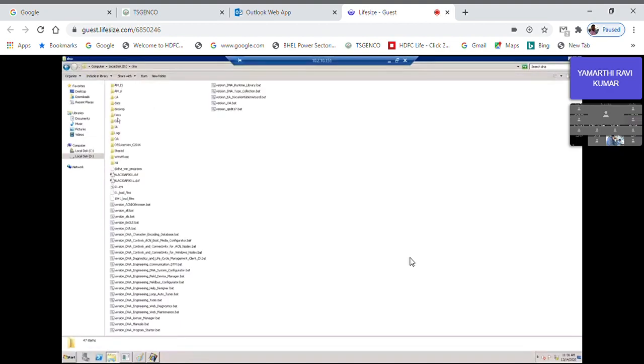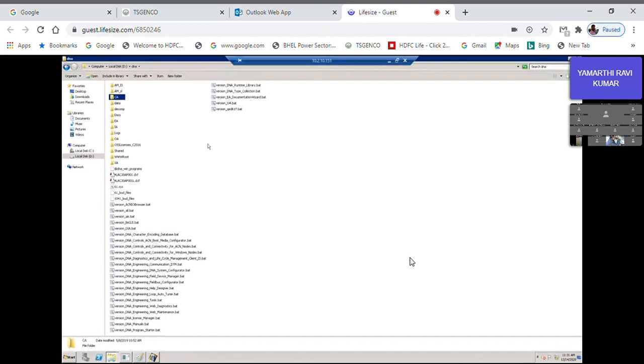Under DNA, we have three things. First one is CA, which is the control activity. Second one is EA, engineering activity. Next is IA, information activity. The other one is OA, operations activity. Since this is my demo server, I have loaded all the modules in it. Like operator is also there, engineer is also there, info server is also there, backup node is also there. Since this is a demo server, I have got everything installed in one particular server.